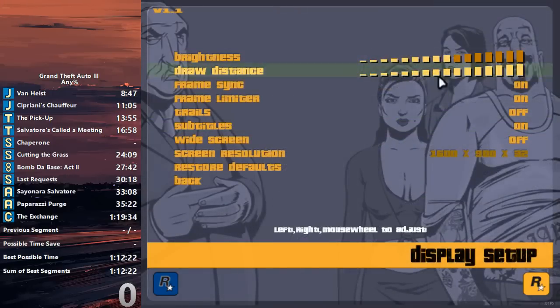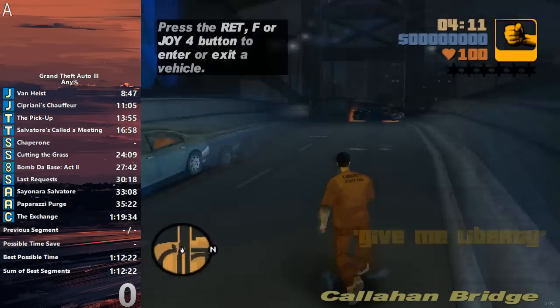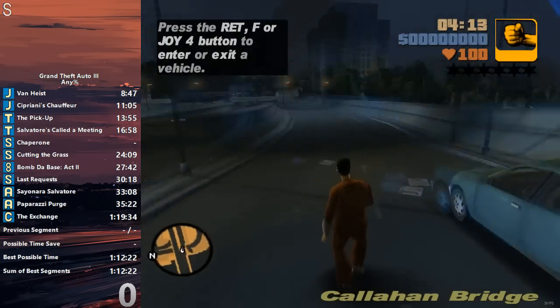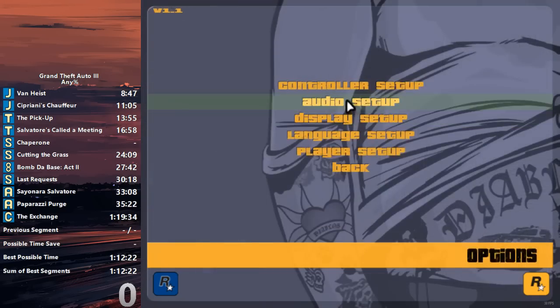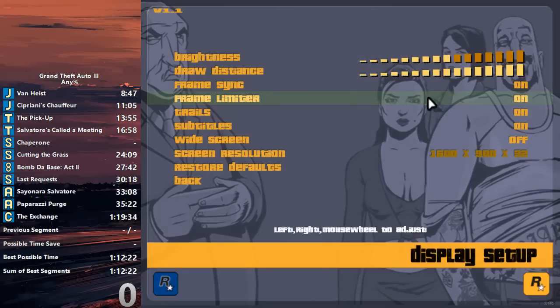So a couple of things I guess I should also mention that you want to change is, of course, you want to have the frame limiter on because it's required for the rules. I'd recommend turning trails off, because if you have them on, as you can see, it adds a weird effect to the game. I don't personally like it, but I guess you can leave it on if you really want to. So I turn those off.